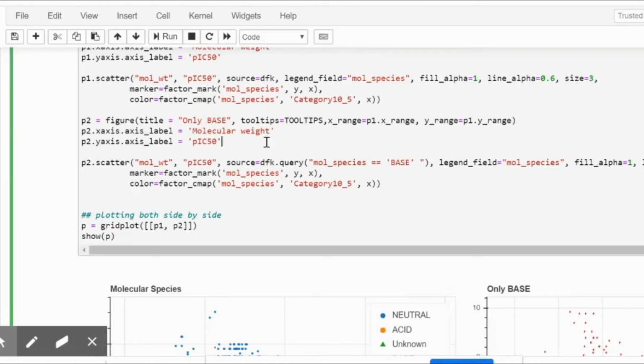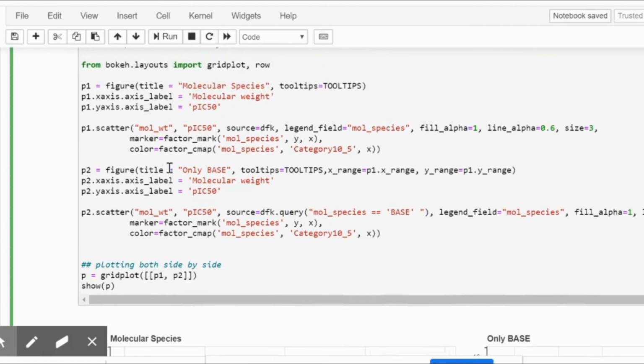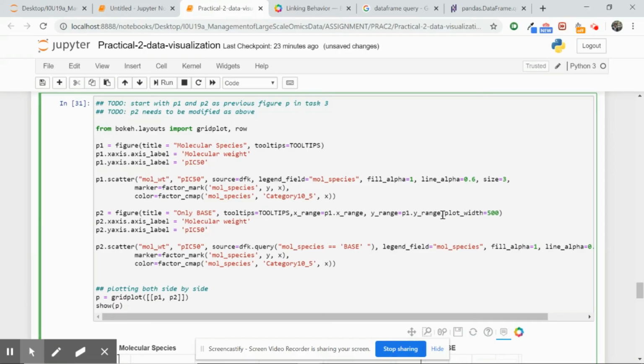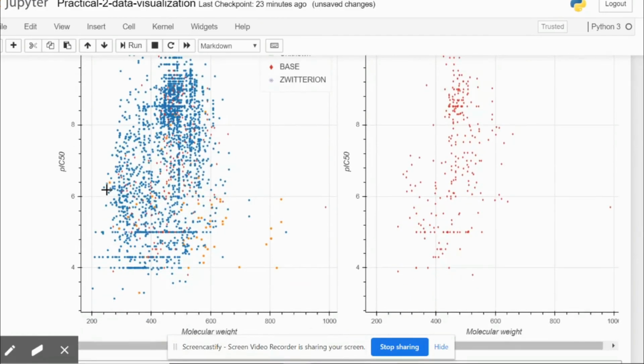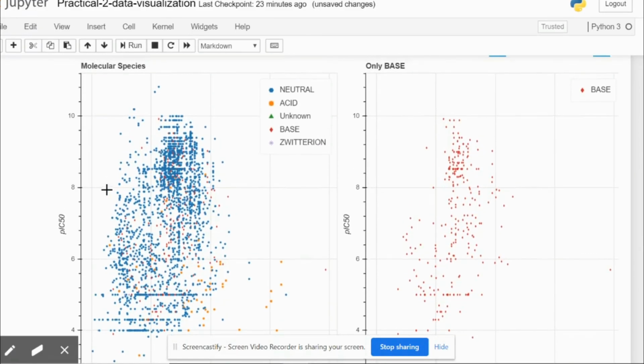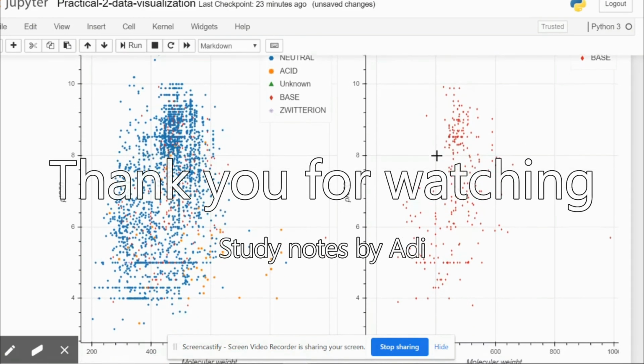And then I simply provide the source as the data frame, which has a filtered molecular species as the base. And then I can use the gridplot function, which we can import from bokeh.layouts. Also provide this particular line of code to both the figures so that we can have a visible plot. As you can see, we get a much clearer looking graph for the molecular species and then for the only base provision.